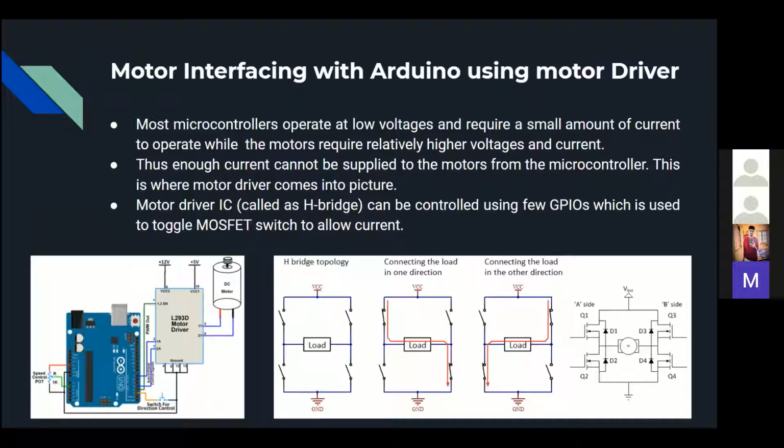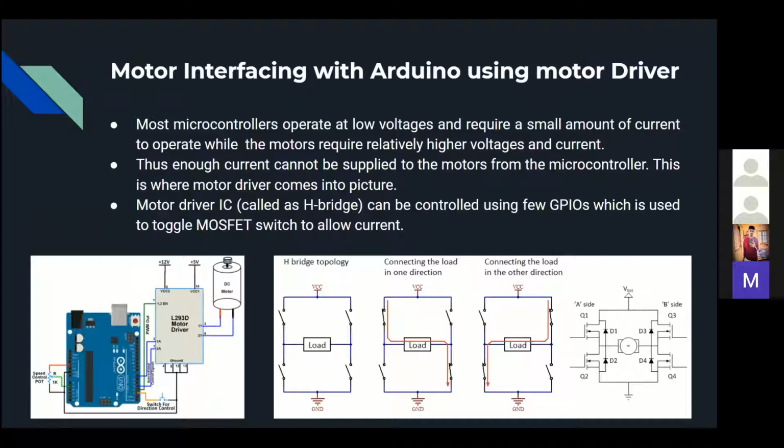Okay, so each time the motor is controlled by four switches. Basically, yes, whatever you said is right, because if you see here in this architecture or in this electrical diagram, one of the advantages of this L293D motor driver is you can control the direction of the motor.